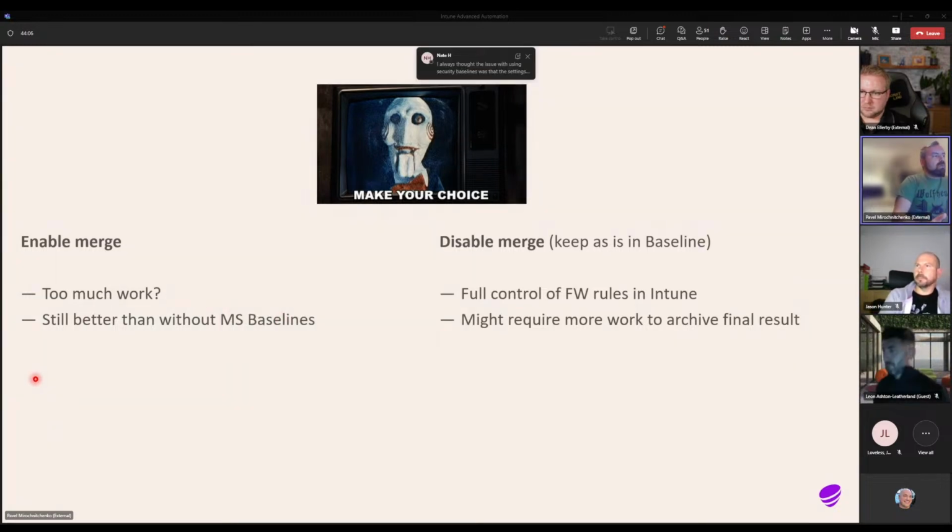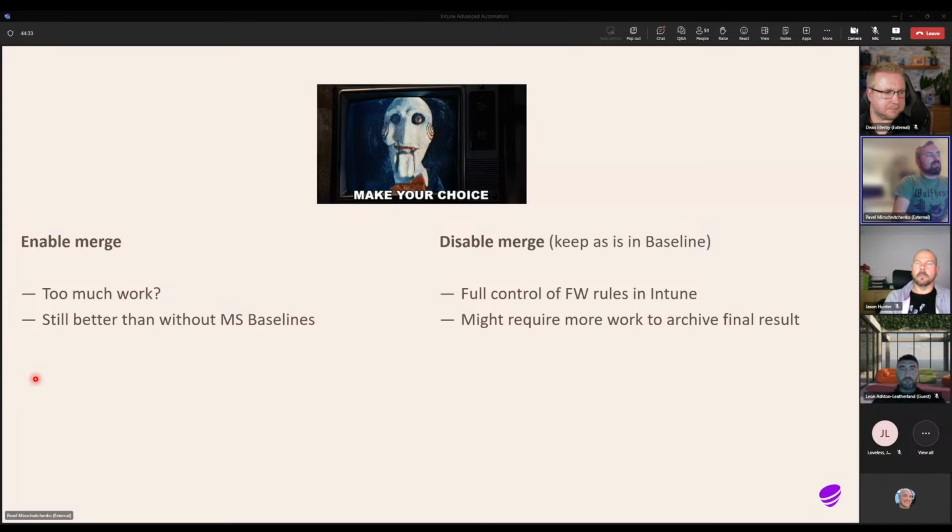How do you want to go forward with this? Because if you have too many applications and too little staff, or you don't control your own applications for one reason or another, then it is acceptable that you just solve this situation by allowing this merge to happen.